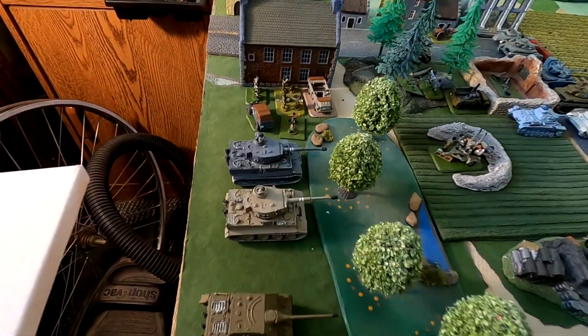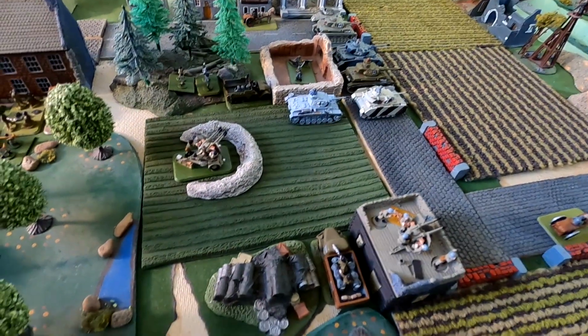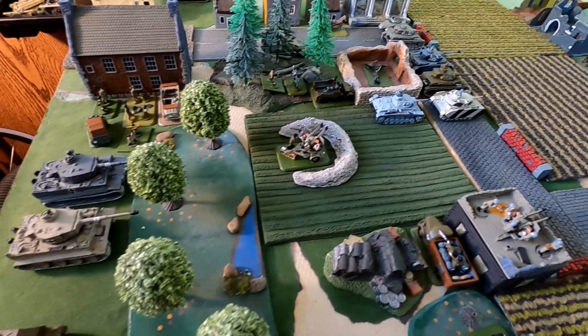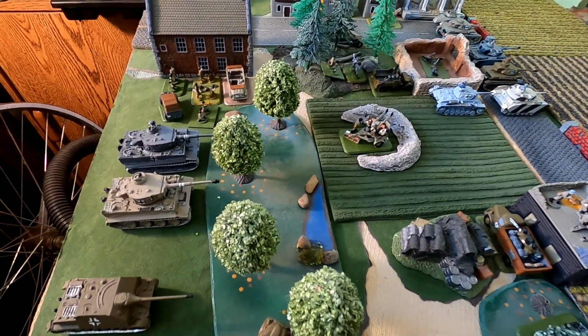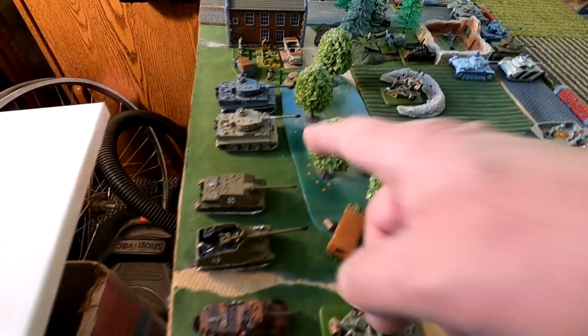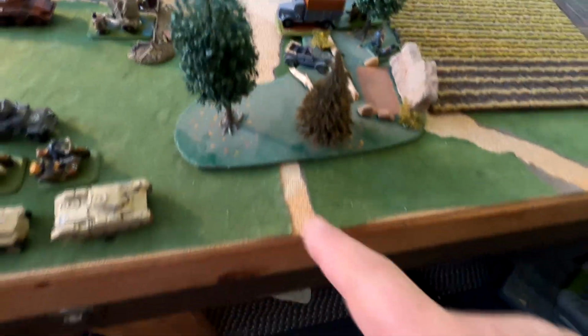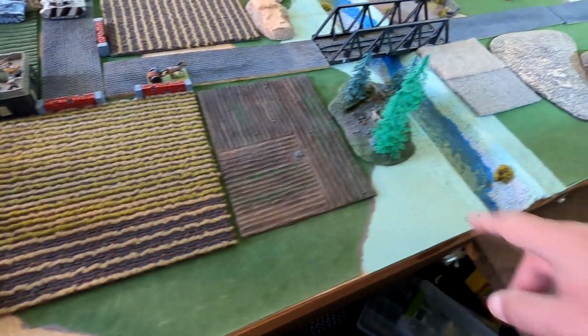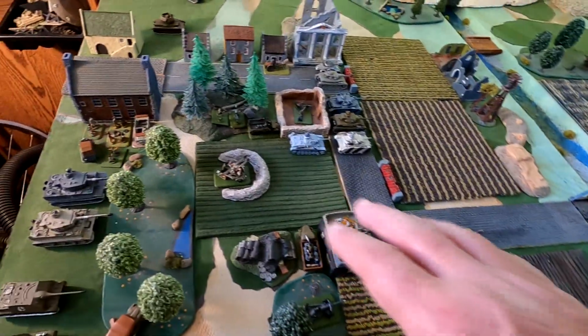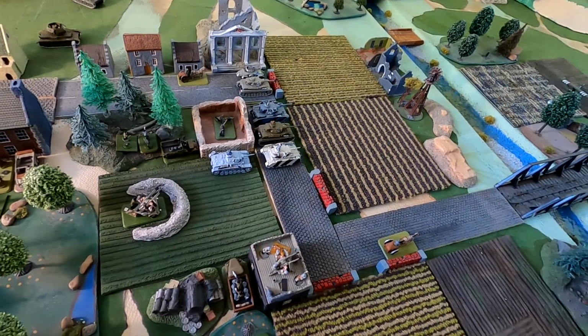Again, if these tanks, the Tigers, go through the woods and through that field, they have to roll a terrain roll, and if they get a 1 or a 2, they're bogged down. So the best thing for them to do is to come around this way, possibly even over here at the edge of the game board, and then continue on. I don't know how I'm going to do this, but I'll see what the American forces do first.